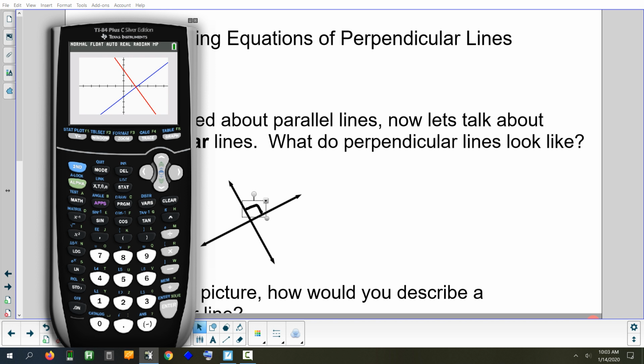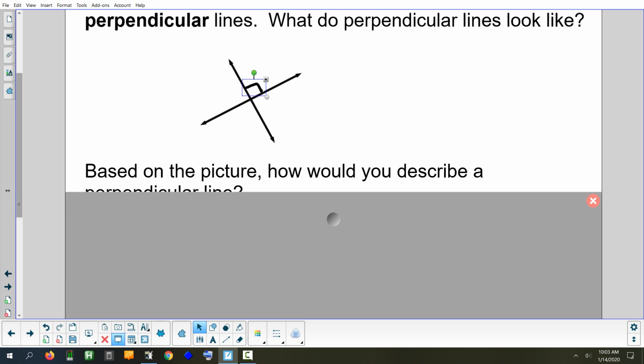Now, you can shift, like let's say I take that red line, and let's move it a little bit. I'm not going to change the slope. I'm just going to change the y-intercept. Now, by changing the y-intercept, look at the blue line and the red line now. The red line's in a different spot. Are they still perpendicular? Yes. All I did was take the red line and slide it like that. That's fine. You can slide it any way you want. You just can't change the steepness of it for it to be perpendicular.